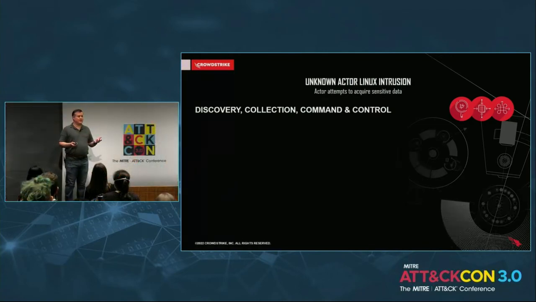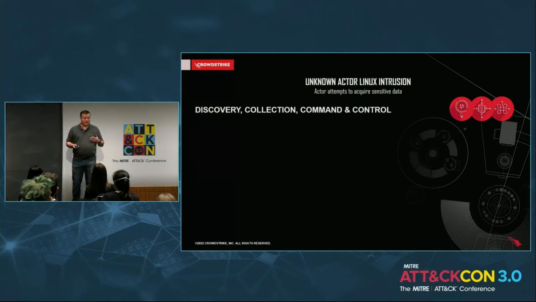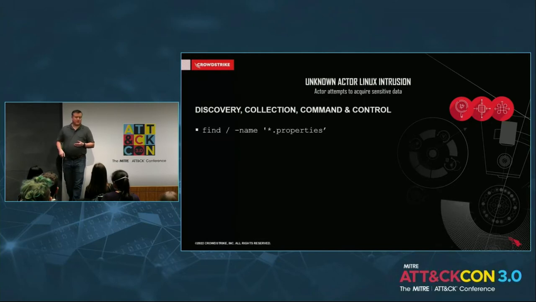Now, we don't have any idea who this threat actor is. There's no attribution. There was no telling whether this was e-crime or whatnot from the information we had. Maybe that changes in the future, but at this point, they compromised a web application running on Linux. And so they get going and start initiating their actions on objective. I'm going through command line by command line to see what happened. You see this command start very close. There's a little bit of reconnaissance, but then they start off with this find command. They're looking for .properties files on the system.